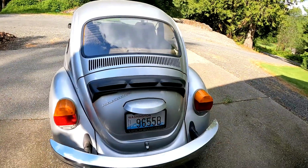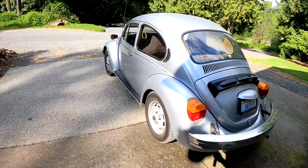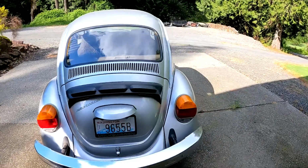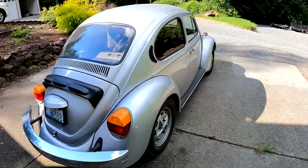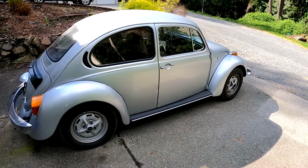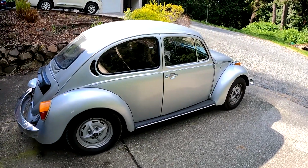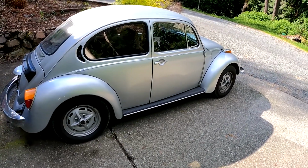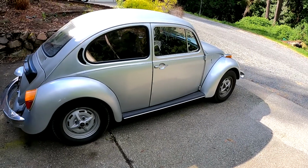I forgot about the ad for a while, and then I had a guy message me and say, hey, would you be interested in trading for a Beetle? And I thought, I'd forgotten about the ad, and I said, yeah, I'll take a look at it. It had been so quiet on responses and I was looking at storing the boat for another year. I didn't want to deal with it. So I said, sure, send me some pictures.